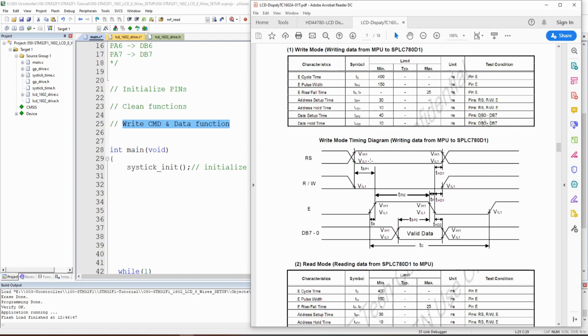Okay, so first we have to put this one high or low, and then we need to put the read write pin to low. After that, we enable the enable pin, and we write our data. Okay, so there's a tricky part, but it's quite simple.